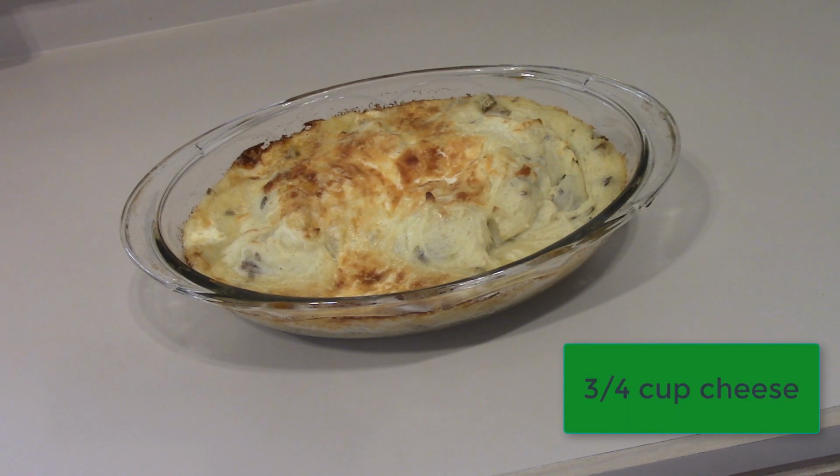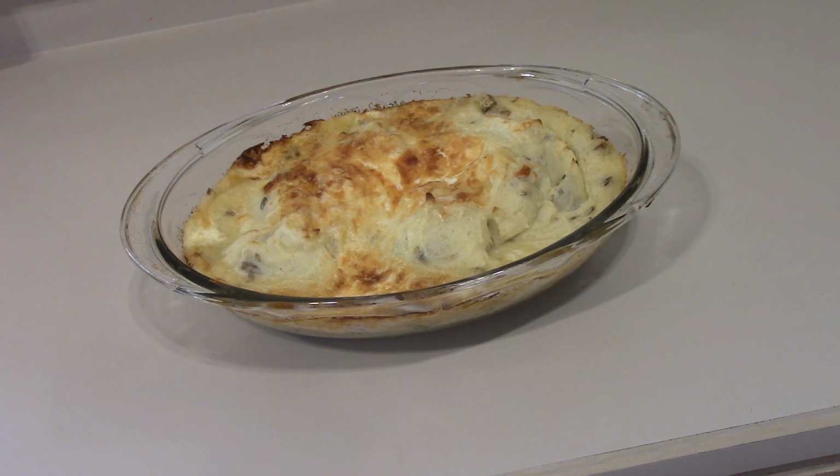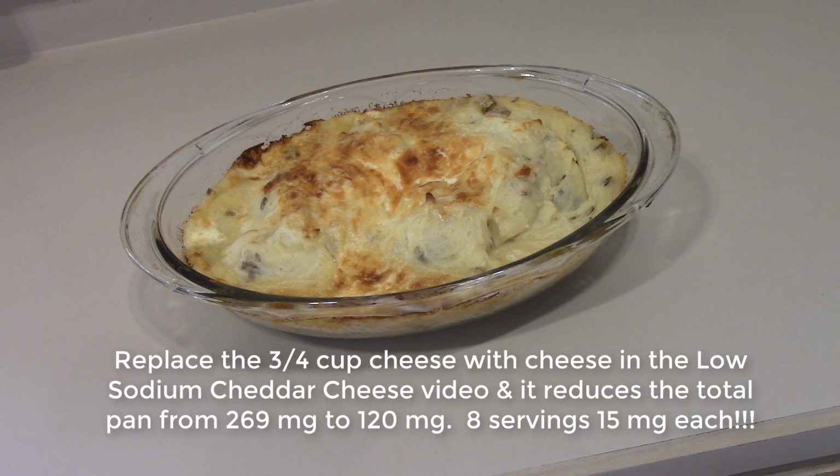The only sodium we have in here, 44 for 1/2 cup of the milk. The whipping cream, 1/2 cup, is 40. A big ticket item is the cheese. It's the lowest I can find, 185. The peels that were left on the potatoes add some color and texture. Nice looking, great tasting.